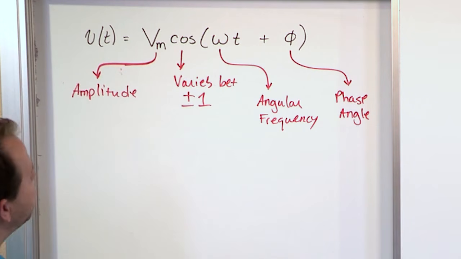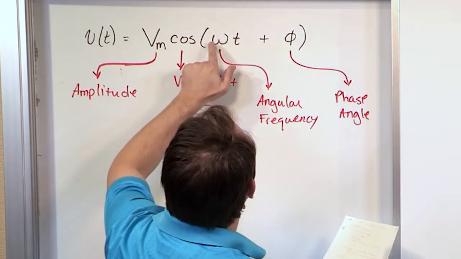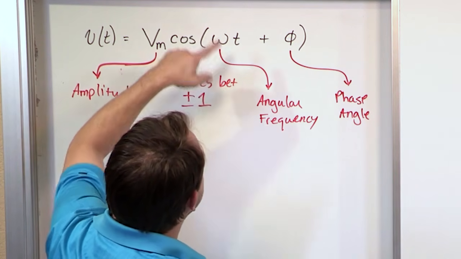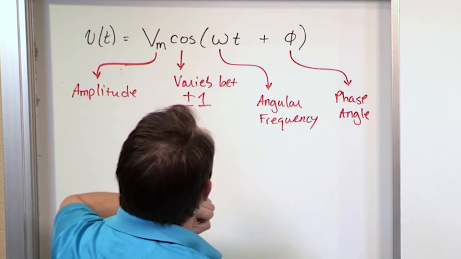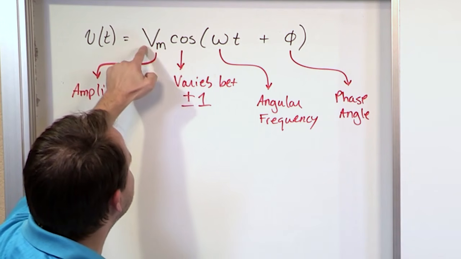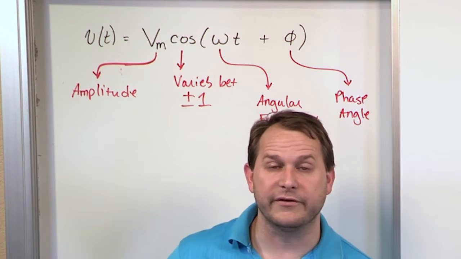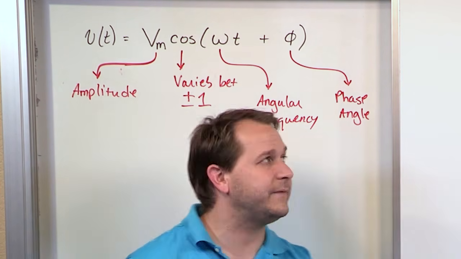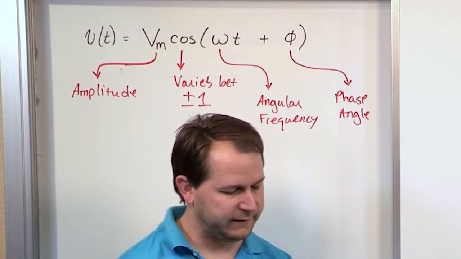The cosine gives you the shape. It's a sinusoid, right? It varies between plus or minus 1. So this entire thing inside of the cosine governs how the cosine is going to look. The frequency here is how fast it's oscillating. The phase angle is telling us how we're dragging it left and right, right? And the Vm on the outside, because remember the cosine only goes between plus or minus 1, whatever number is out here is going to govern the actual amplitude. Maybe it's a 50-volt source. That means 50 would be out in front, and the cosine is making it dive up and down between plus or minus 50. If this were 50, that would be driving the overall amplitude.